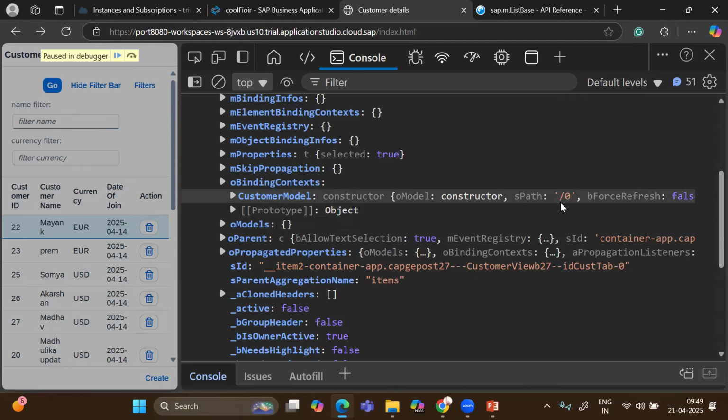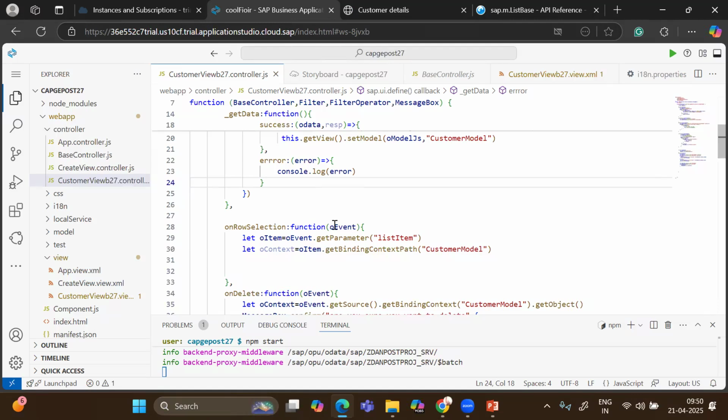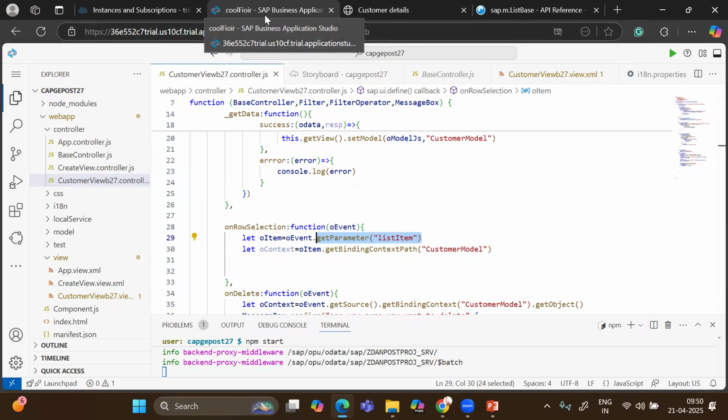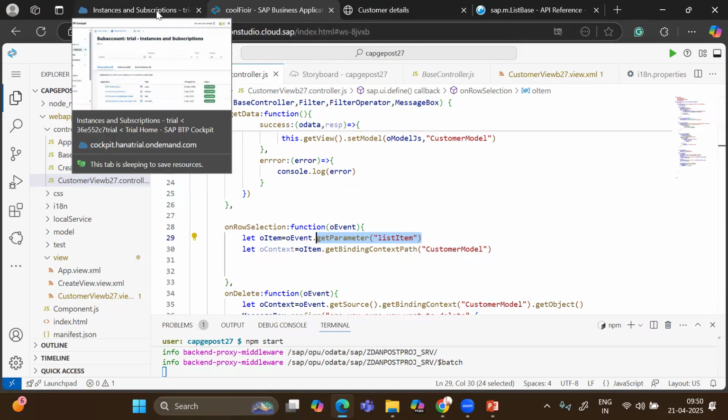And then the path is /0, so that means we will get the path. Even if you don't know the code, you just start from the oEvent, flow with the code, and finally you can still come to this part. There is nothing to remember in it, but the idea is that you should know what you want to get from it.